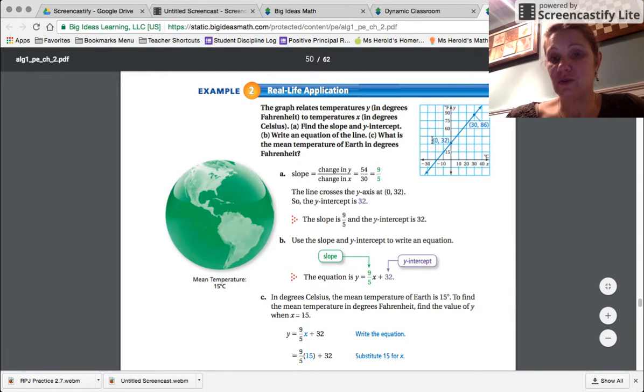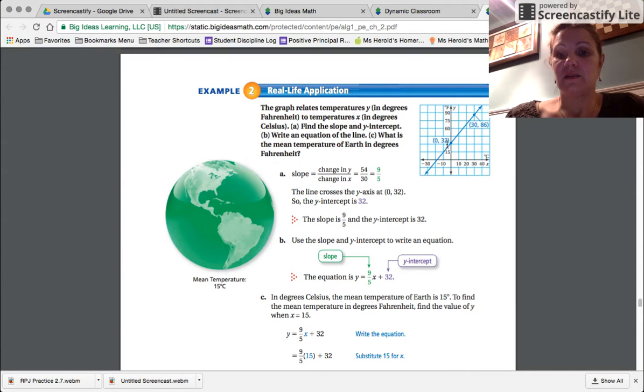Well, that's not too terrible. I've got the y-intercept right here. It's (0, 32). That means that's the plus 32 part of my equation, right? Down here, they show it right here. The slope is rise over run, or I can do change in y, 86 minus 32, that's going to be 54, over the change in x, which is 30. So here's where they got that. 54 over 30 is 9/5.